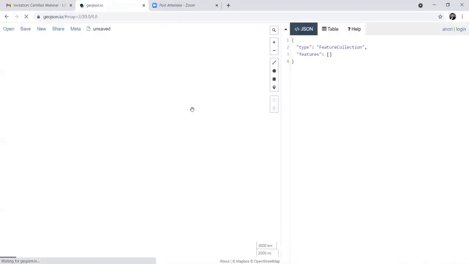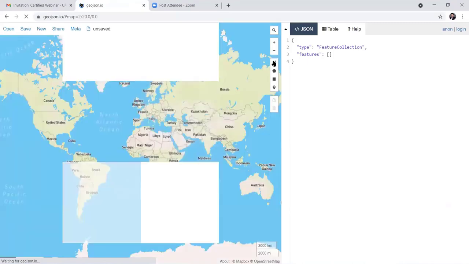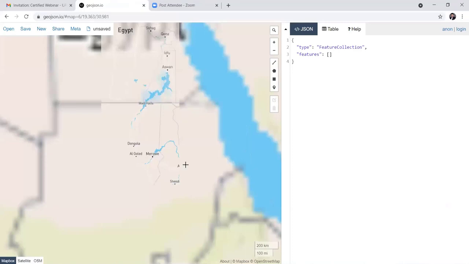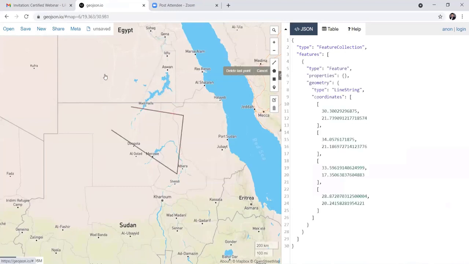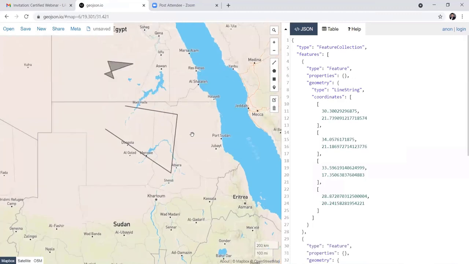Here you can view any type of layer, and you can draw any polygon or any line. These types of applications are built with the help of OpenLayers and Leaflet.